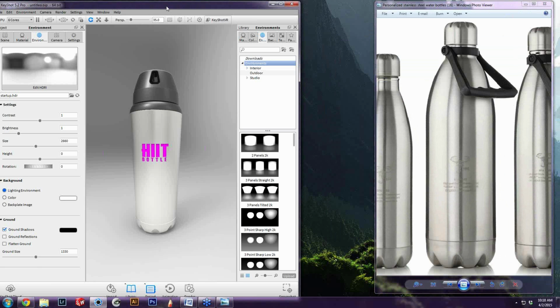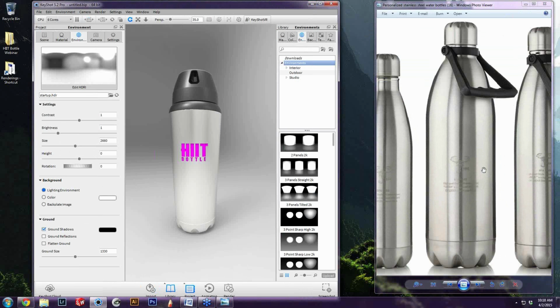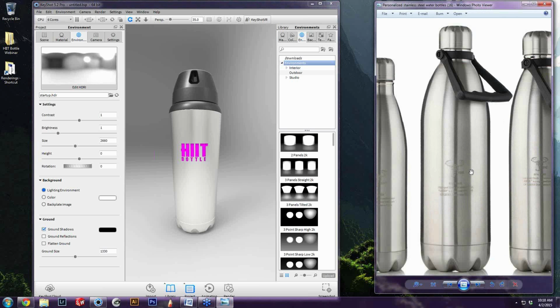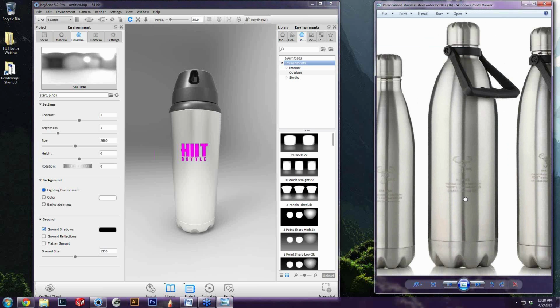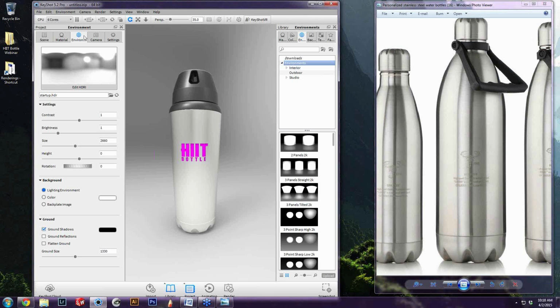So what I want to do is try to replicate this highlights environment. I don't think this is a rendering. This is more like a photograph, but that's okay, because your HDRI environment is probably going to end up not looking exactly 100% the same, especially with the stainless steel, you can sort of get away with a random type of panel lights.